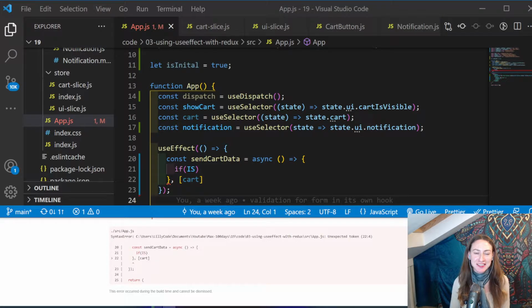Today is day 68, so let's continue on with Max's complete React tutorial. What we were doing yesterday was just using our Redux. We've started implementing Redux and we're using Redux in order to manage the state of our application. So that's what we're at. Let's continue exactly where we left off. We have an error at the moment, but it's just because we didn't finish what we were doing. So let's do that.